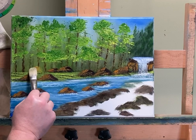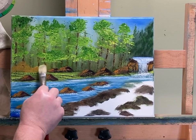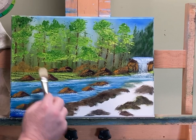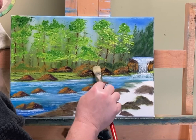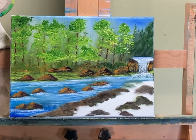You want to keep the paint thick. And then we'll put in a little bit of Payne's Gray with it to darken it. A little bit of Sap Green with it. Like I said, you want the thick, bold paint now. Put a little bit in the grasses area. Let's warm this up a little bit.